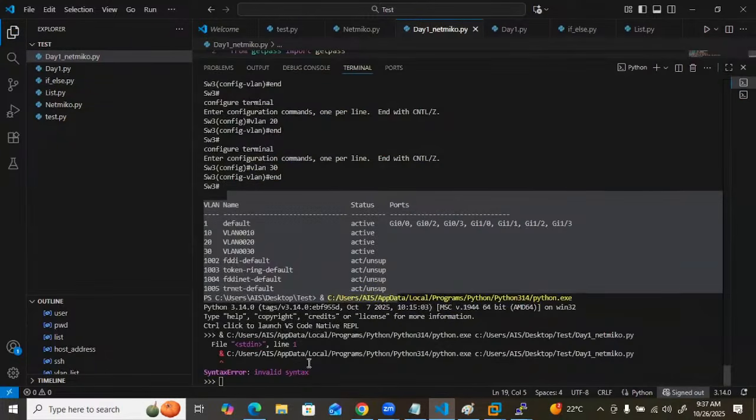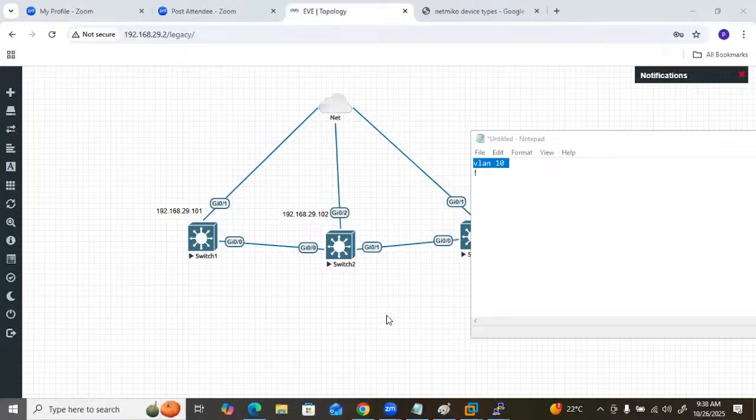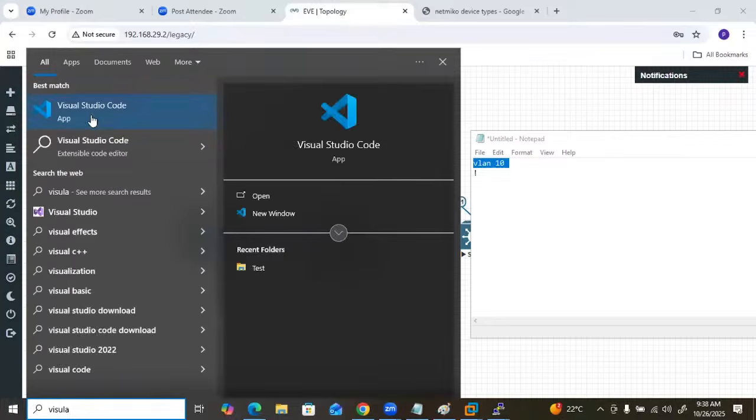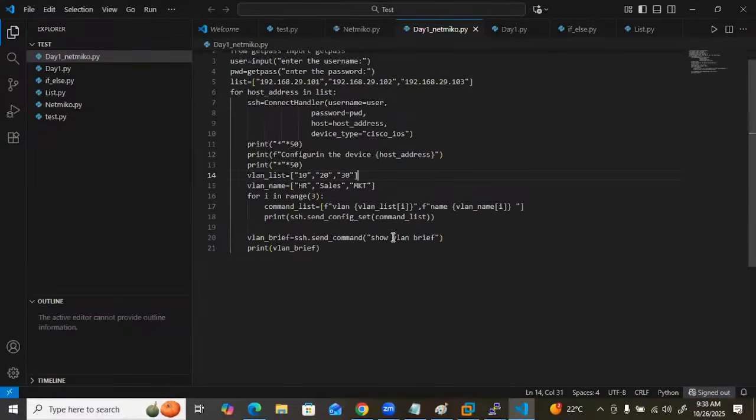Let me run this now. Could you explain this command? I will explain it. Sometimes there is an application error, so let me open it again. Let me run it, then I will explain it. Activating the extension. It's loading now.